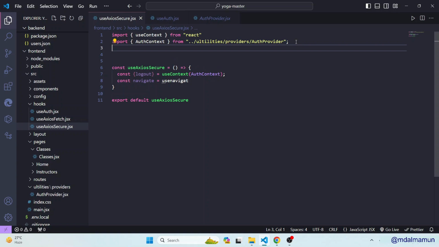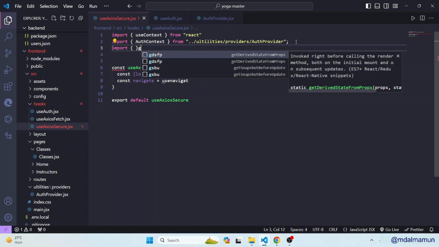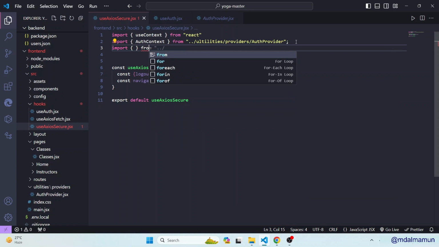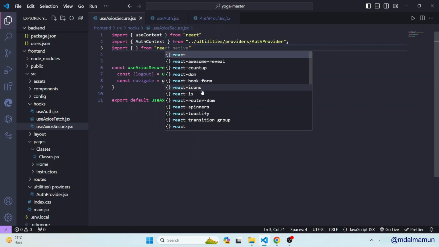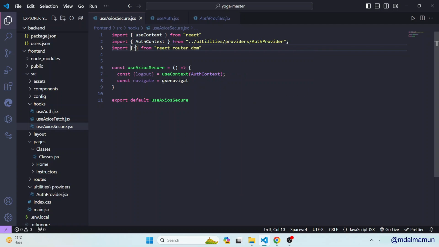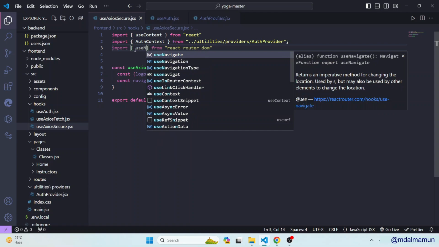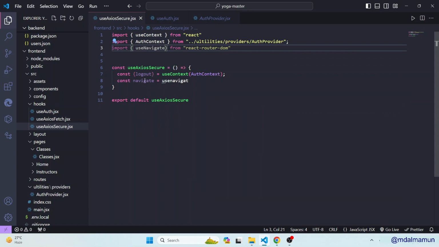Let me import use navigate from React router DOM. Sometimes it's not importing because of some issues, but if you understand how to do it, you can just do it here by default, use navigate. Okay, so we'll call this from here, call it. So that's done.